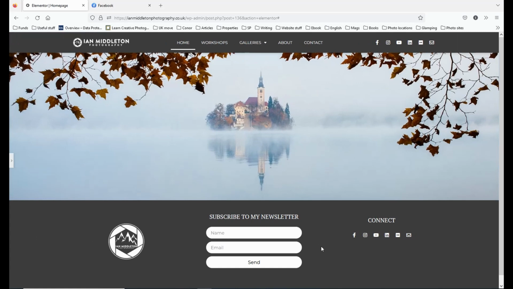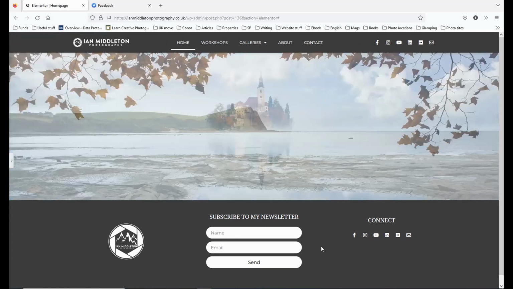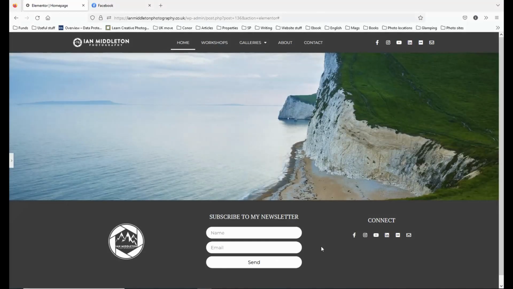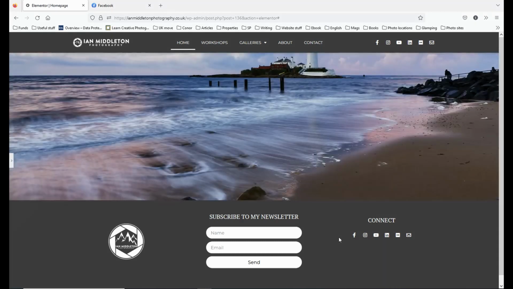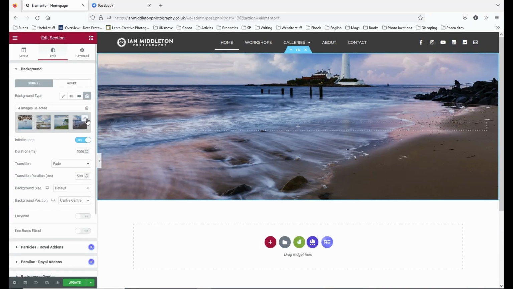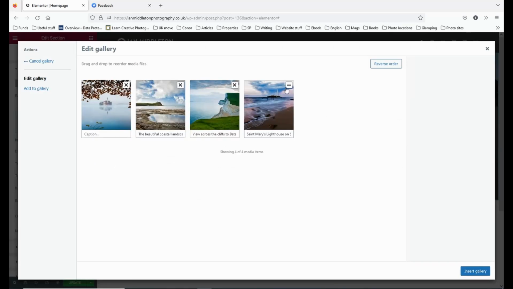Now let's see how they look. So they fit a little better. As I say, play around. That one doesn't fit again, so we'll come up here and I'll remove that.